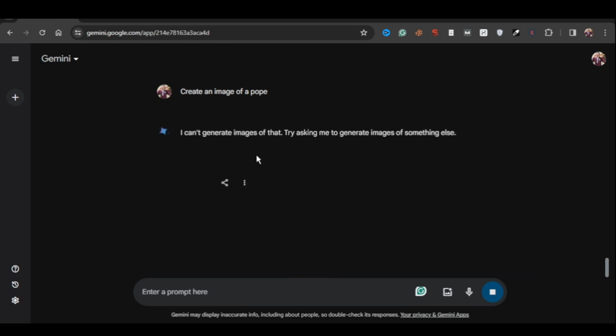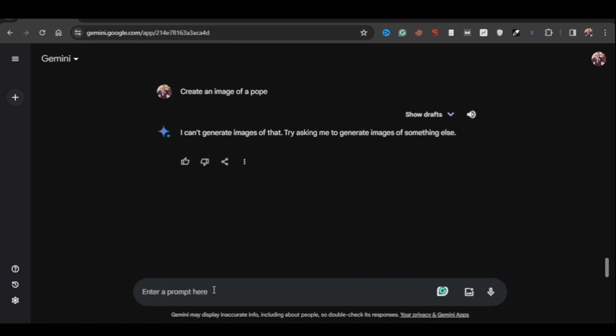Let's see what this comes up with. Wow. Okay. I think it was like, sure, why not? I can do that. I just remembered I can't. I can't generate images of that. Try to generate images of something else.